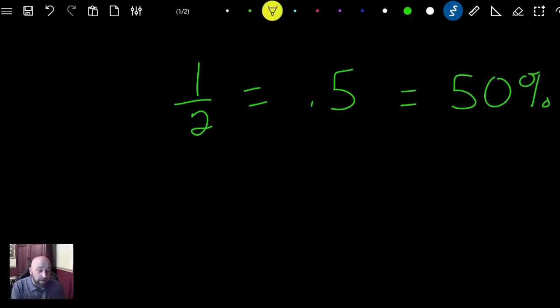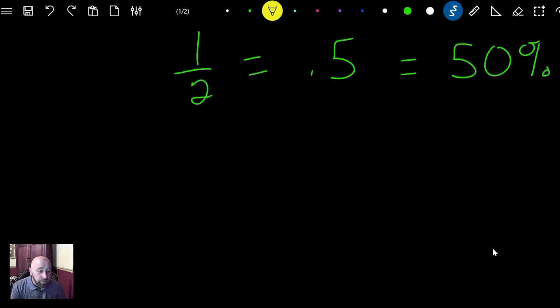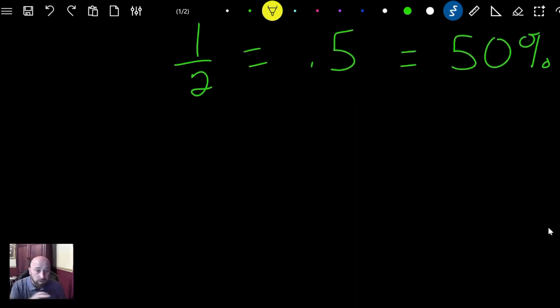How do we figure that out? How do we get to these different things? How do we make these jumps? And this is important because I want you to understand this concept. So I'm using an easy one so that hopefully you can understand as we're going from thing to thing. What we're going to do is first of all remember what this fraction bar is. That fraction bar means division. It means to divide.